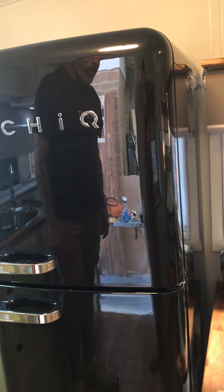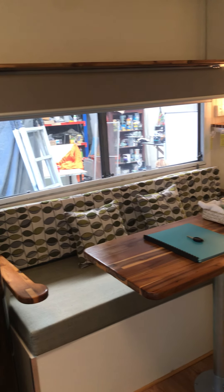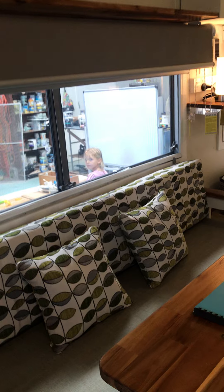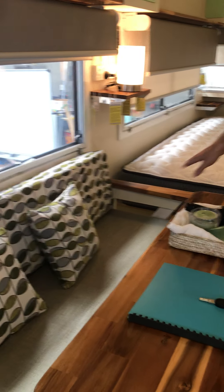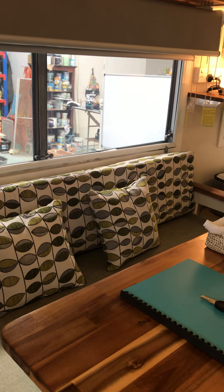They've chosen a really nice chic retro style fridge. It's not a full size fridge, but certainly not a small caravan fridge — it's a three quarter size fridge, which is fantastic. If you look at the lounge, Gloria has chosen absolutely beautiful fabric: a plain olive-y sort of colour on the bottom and a patterned fabric on the top. We had an extra couple of cushions done up as a surprise for them.